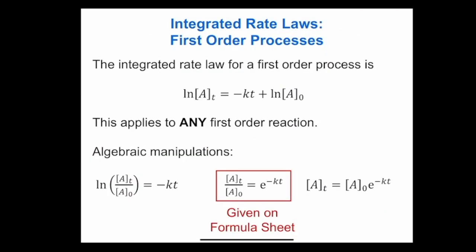So let's start with the first order rate equation. We said if we go through that integration, we get a form that we showed here, and all we've done is rearrange it where ln A at some time t is equal to minus kt, that's our constant, plus ln of A0. Now we use that specific form because it's actually set up later graphically. This is really important. But once we have this form, you can manipulate it algebraically to any of these three at the bottom.